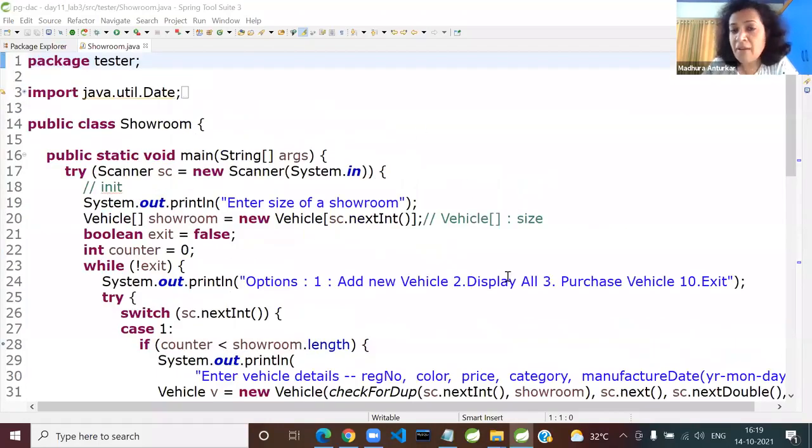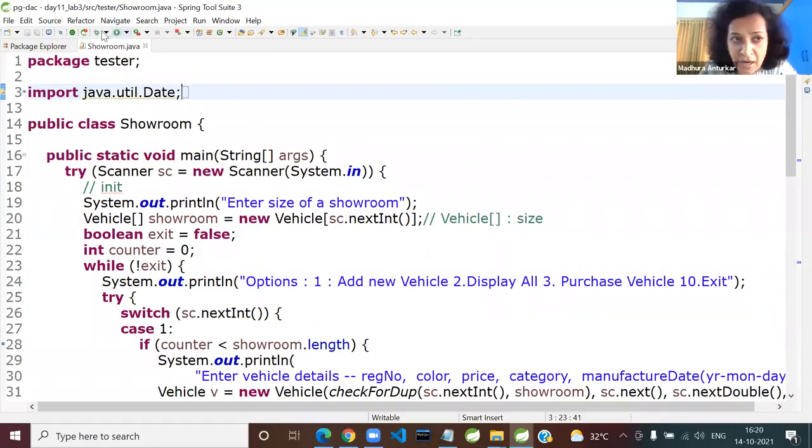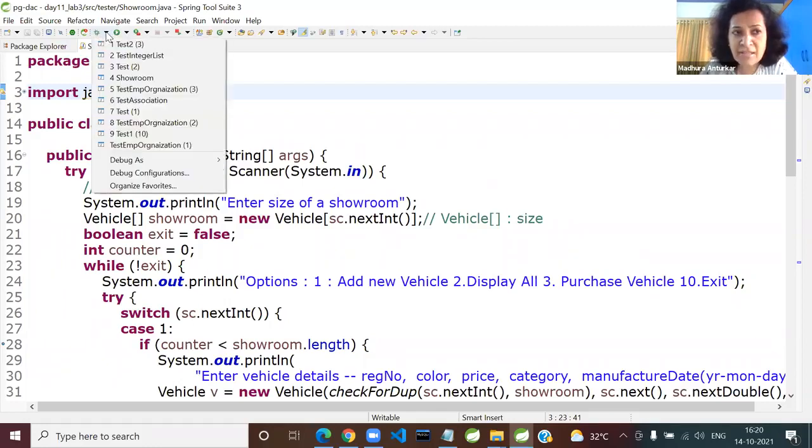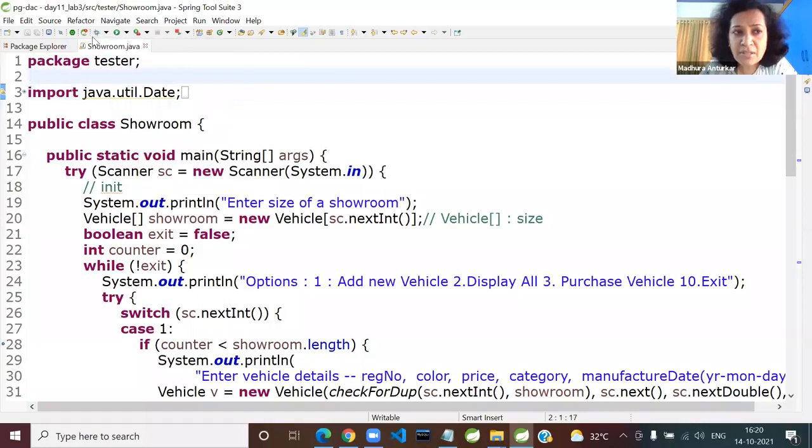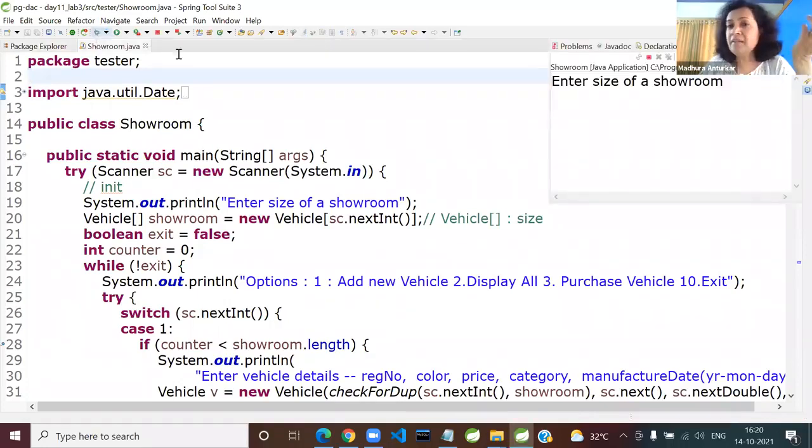And now, how do we run this application? You know this. This is the button we say here, run as Java application, run Showroom. Can you see a symbol before that? There is a drop-down list for different things. So I want to debug. Can you see the symbol here for debugging? So click on that. Can everyone see? Debug Showroom. So click on that and it will launch your Java application.